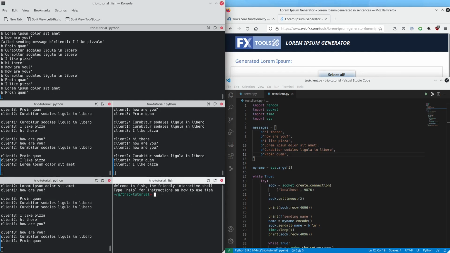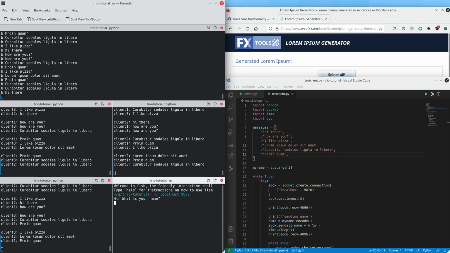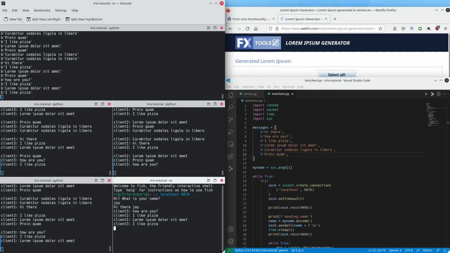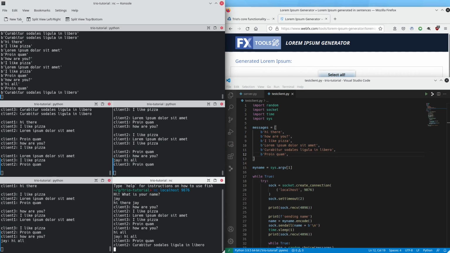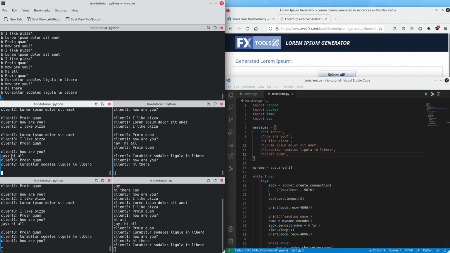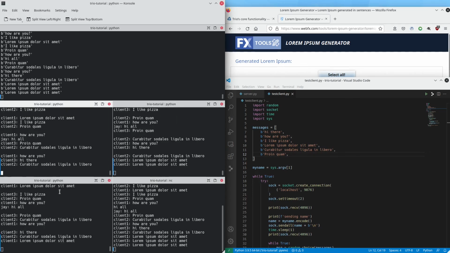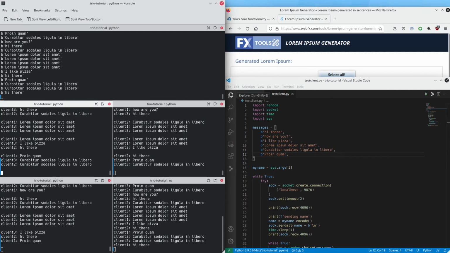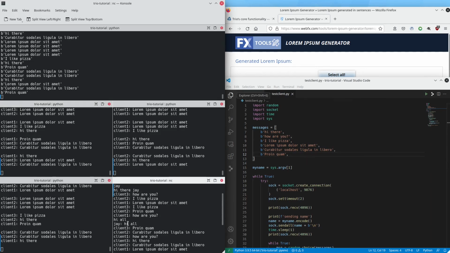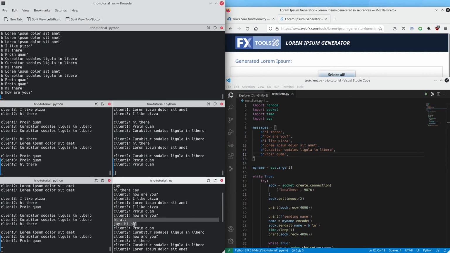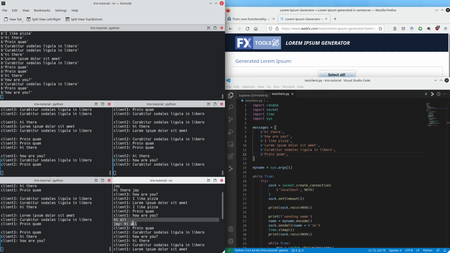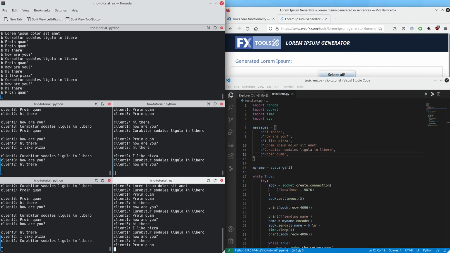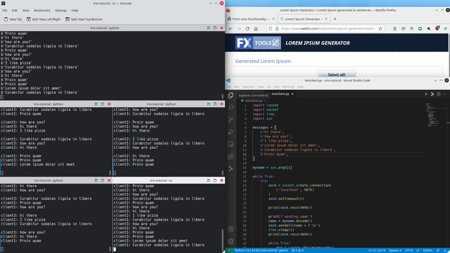And if we now start up our connection here, I say J, I should start receiving messages from the other clients. And I can say hi all, and you can see that my message makes it through to the other clients as well. So we're still working, it's still functional as it was before. Now, we haven't solved the problem of users' messages being sent back to themselves, but this is probably enough content for one video, so I'll stop it there and we'll look at some more bugs in a future video.